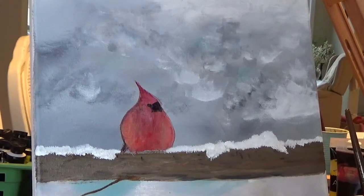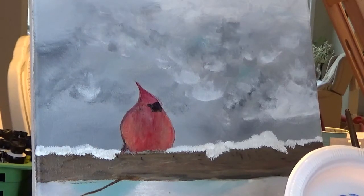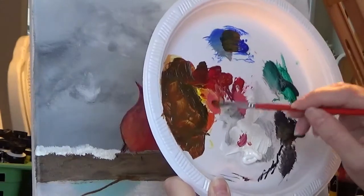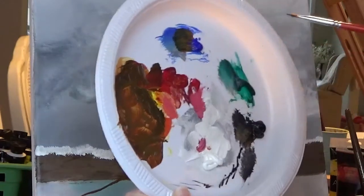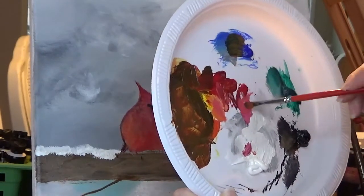And then we're going to add a little bit of the white with the red. Get that going. But not so much that it becomes pink, okay? You don't want it pink. In fact, I'm taking a little bit of our orange and mixing it with what was starting to turn pink because I really, really don't want it pink, okay? Maybe more red.